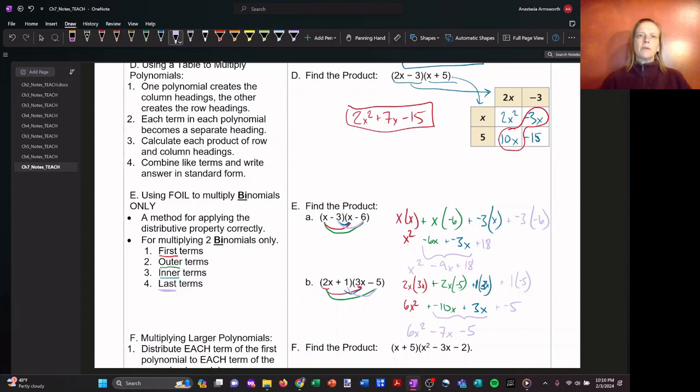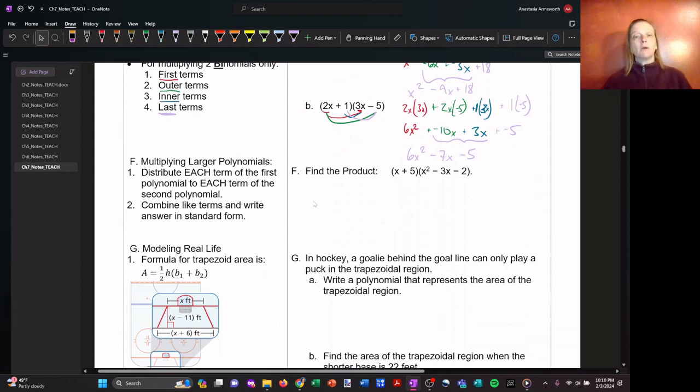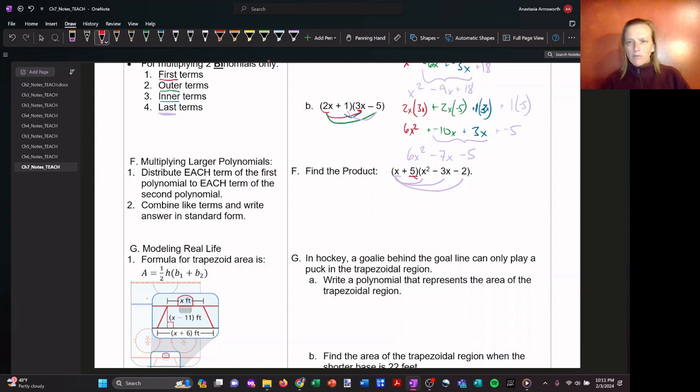Now, up to this point, all of the examples for multiplication have involved a binomial being multiplied by a binomial. It is possible to do larger problems like this binomial times a trinomial. And here, it's just the distributive property. Every term inside the first polynomial is multiplied by every term in the second polynomial. So I'll have those 3 multiplication problems to think about, and then I'll have these 3 multiplication problems to think about. So let's write those down.